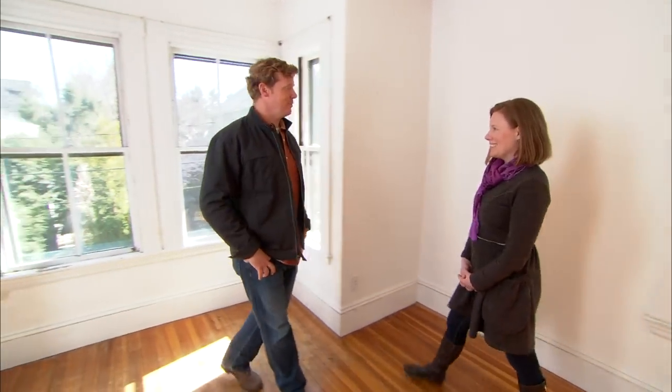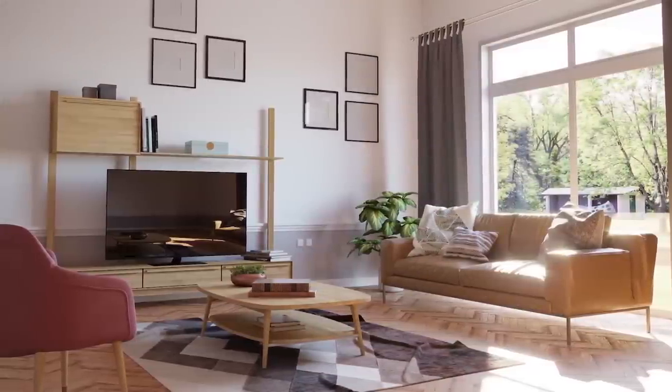We want to keep the historic Cambridge Victorian look on the outside, and I want it to be Scandinavian modern on the inside. Scandinavian modern? Yes. Wow, that's a first — I don't think we've ever done that before. Where does that come from? My family is Swedish, and I've always loved Scandinavian design. We want to have this house be bright white walls, light-colored wood floors, and some wood details. Well, that's exciting. Scandinavian modern design prioritizes simplicity and functionality — clean lines, a neutral palette, and an emphasis on natural light are hallmarks of this minimalist style.